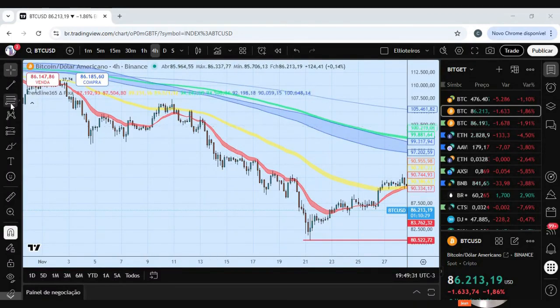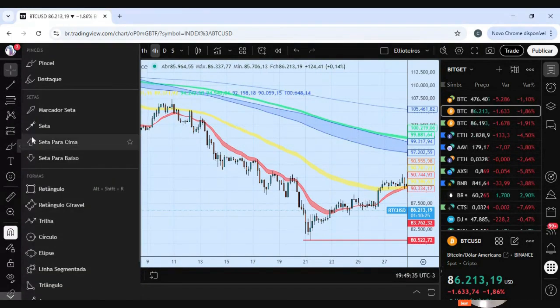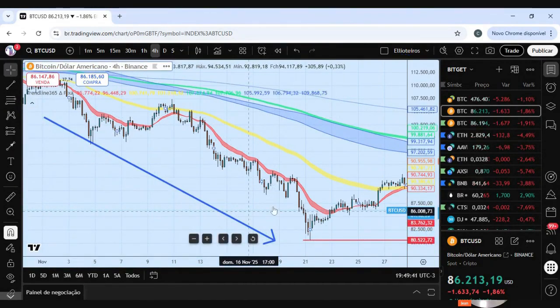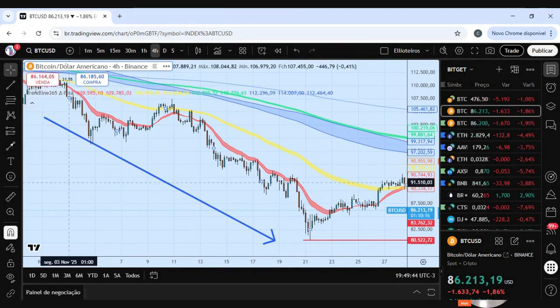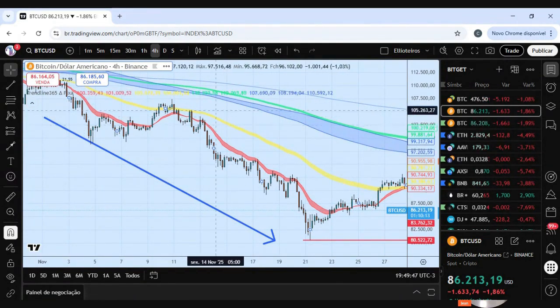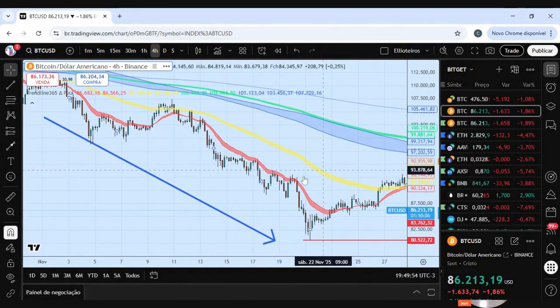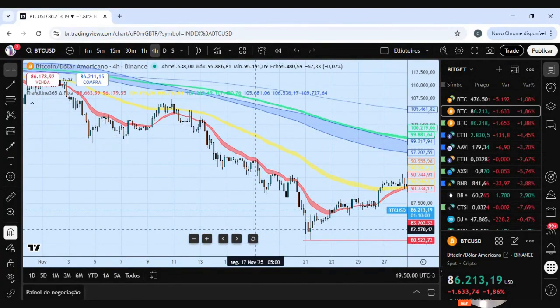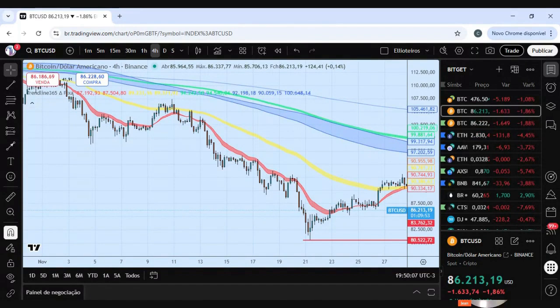Stay tuned. Here on the 4-hour chart, I have a movement, a selling movement. And then you have the trend over there in Delta, just a reminder. One of them is available for free in the trend. You set the trend over there in Delta. You'll see that the moving averages are shifting over time. And you'll also notice another point. That study we just went over, where we explained how to identify a trend. Remember, we've already shown in the video here how to identify a market trend. Then how to define your pivot point, right?